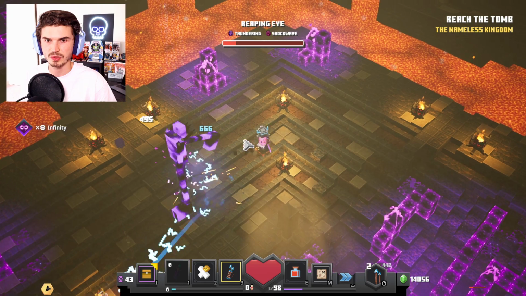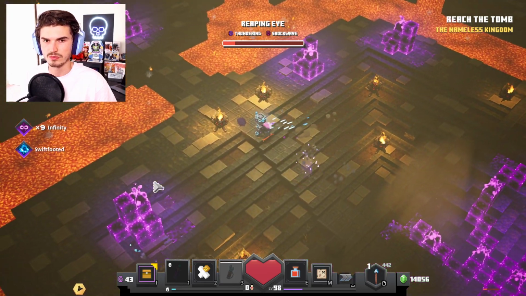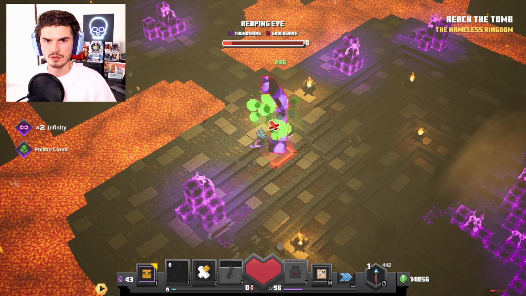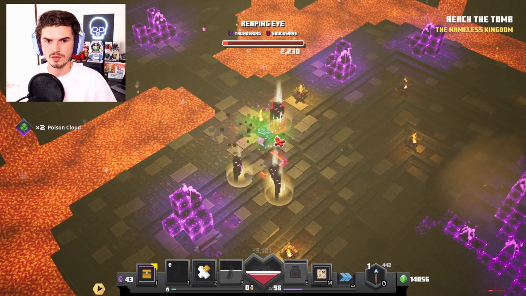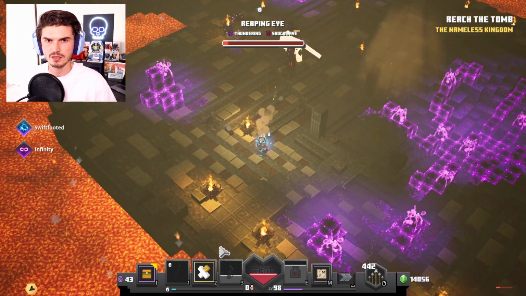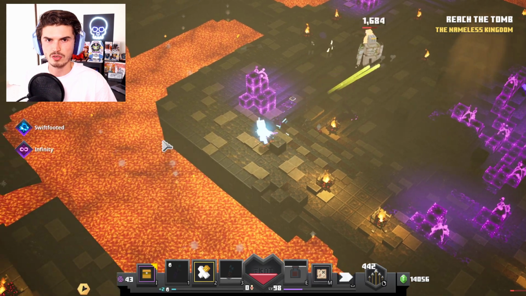Alright, anytime he disappears, we're gonna wanna move. Alright, move. Cause he's gonna... Oh! He got us. I can't move. Yikes. Get this guy in here. Okay. Alright, focus all time high, man.